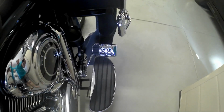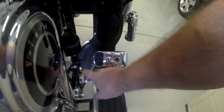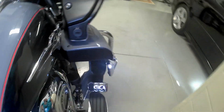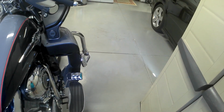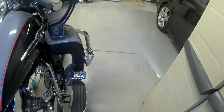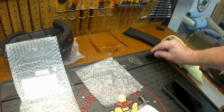I don't know. Like I said, it was just the fact that it was just black, and there's chrome there and stuff anyway. You look at the chrome lever. I just wanted something a little bit more. I don't want to use the word fancy, but something a little bit more custom looking. So I was able to find this. So it comes with 2-way tape, and it comes with the pads.